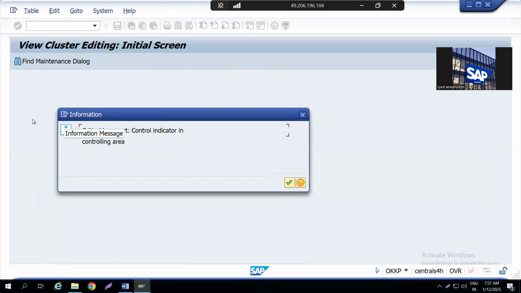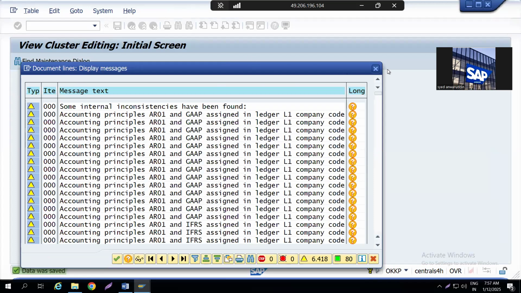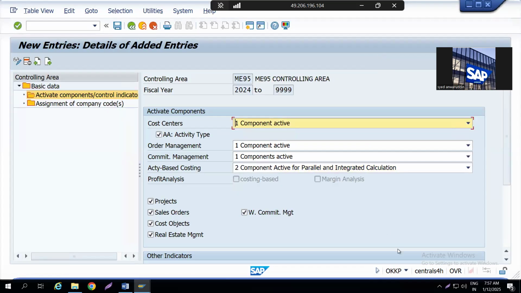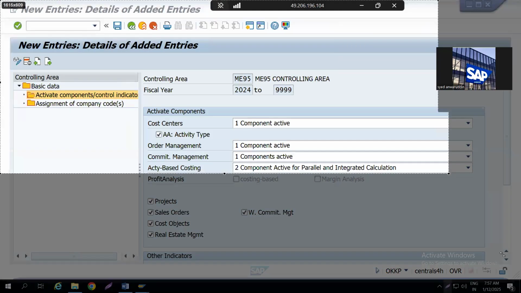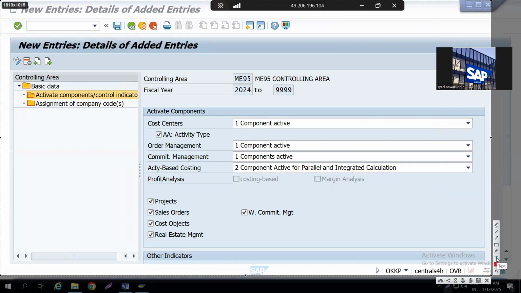The system will give you some kind of transport. Hit on here. So the data was saved. We have successfully created the controlling step. This is folder number 2, and this is the arrow mark. OKKP is the T code.